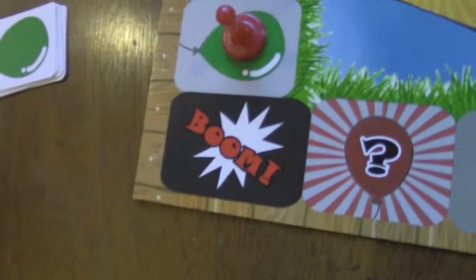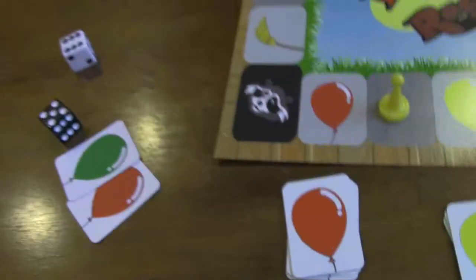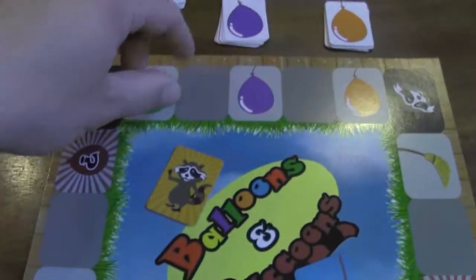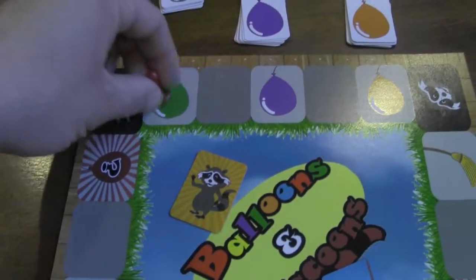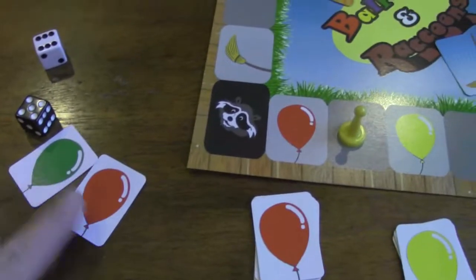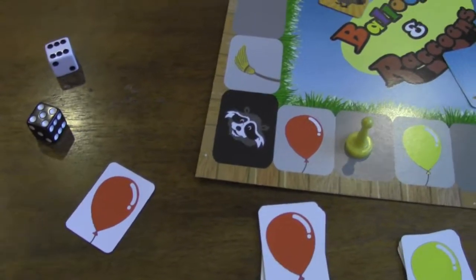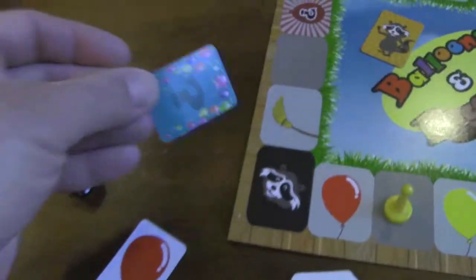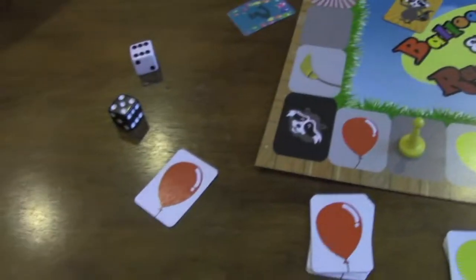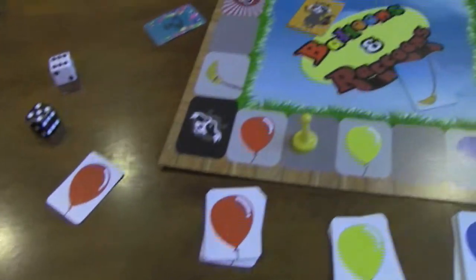And if you land on the boom space, one of your balloons gets popped. So if red landed on the boom space, then they'd have to choose which one they're going to get rid of. They have to take that card and turn it face down, and it's out of the game. If you lose all your balloons, you're not out of the game. You just got to keep playing until you try to get them all.